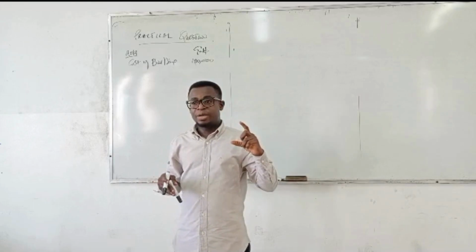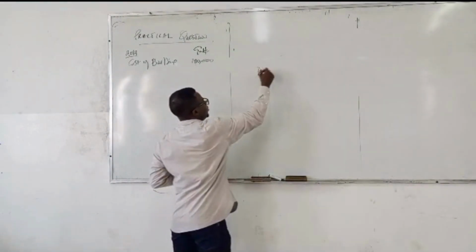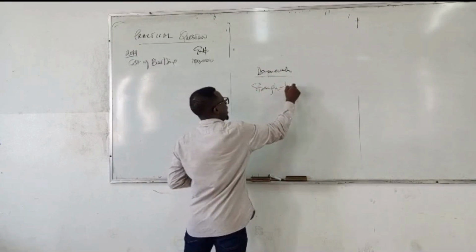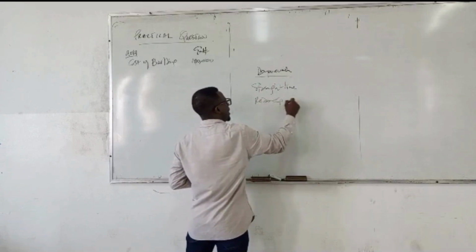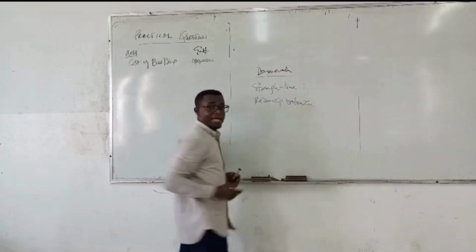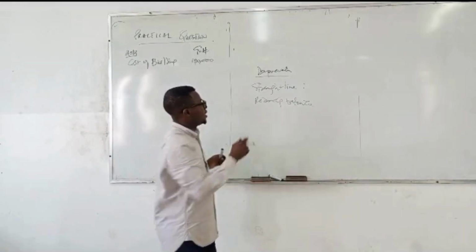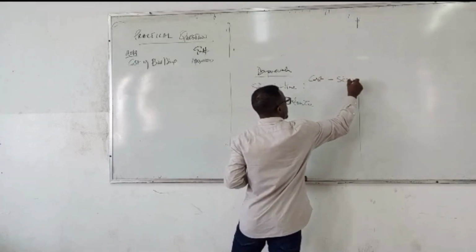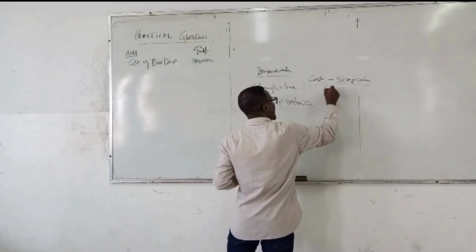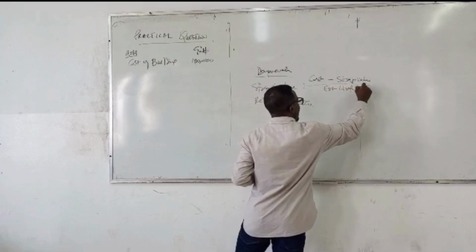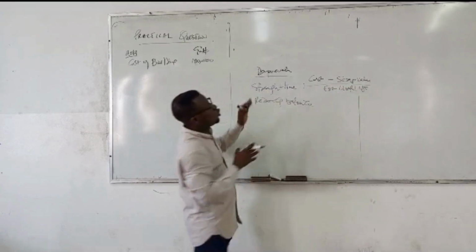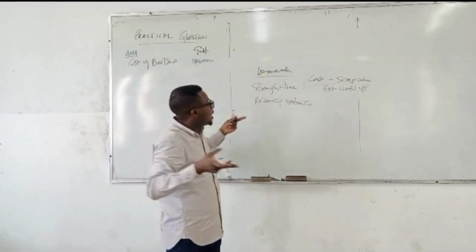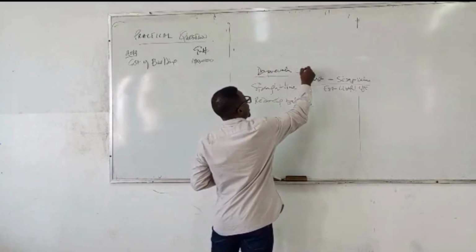And what is the depreciation rate? 5%. So let's speak a bit about depreciation. Let's use the two: straight line and reducing balance. The common formula for straight line is the cost of the asset minus the scrap or disposal value, all over the estimated useful life. With this, we're going to have the depreciation charge on the asset annually. This is how you calculate the depreciation charge.